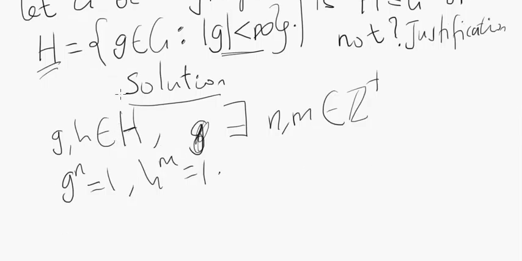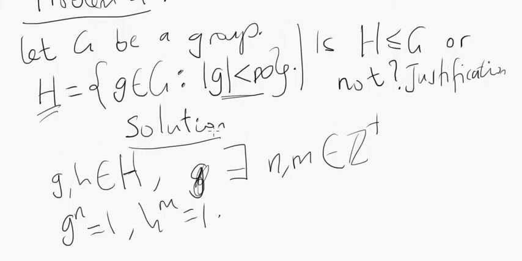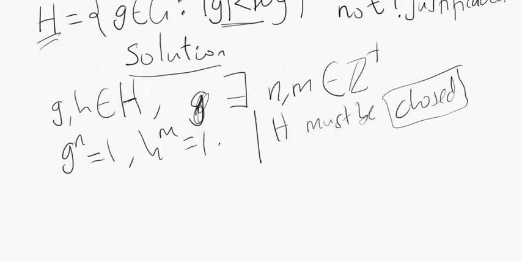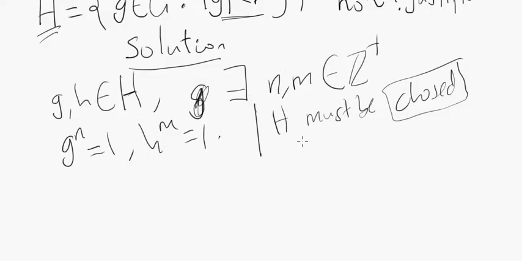Now, if H were to be a subgroup of G, one thing for sure is that a subgroup is first of all a group. It's smaller than G, but it's at least a group. So we'd expect closure to hold, so H must be closed. If H is not closed, then we might as well forget about H being a subgroup of G, because it's not even a group to begin with. To think about the closure of H, we'd have to show that for g and h, we need gh to be an element of H as well. That would mean we should be able to raise gh to some positive integer and have the result equal 1.